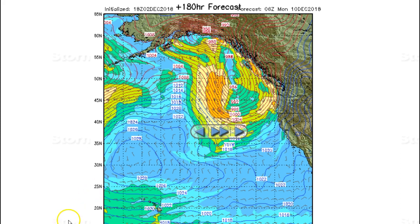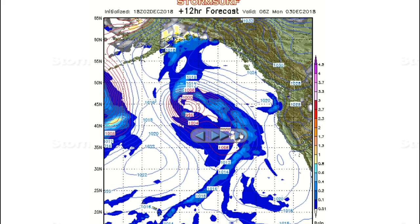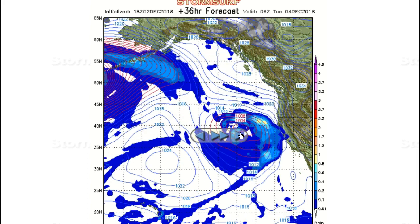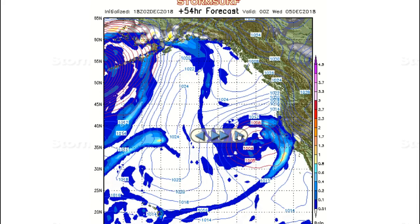Let's go take a look at precip for California and specifically snow. So a bit of a dry out today on Sunday. A couple little snow showers at best, maybe projected. And then Monday, nothing, and all the way through the day until you get to about 10 o'clock at night, and then the rain starts in the Bay Area and points north of there down into Monterey Bay. Light snow for Tahoe and the Sierra during the day Tuesday.